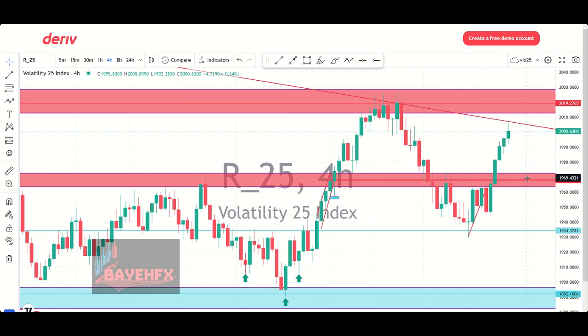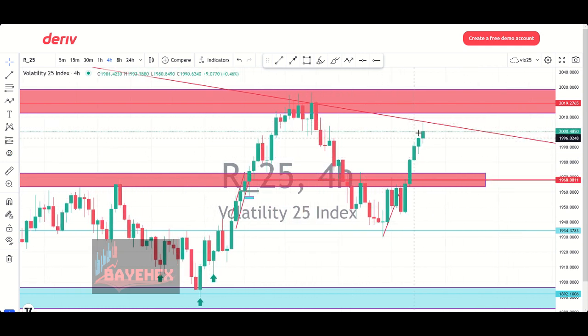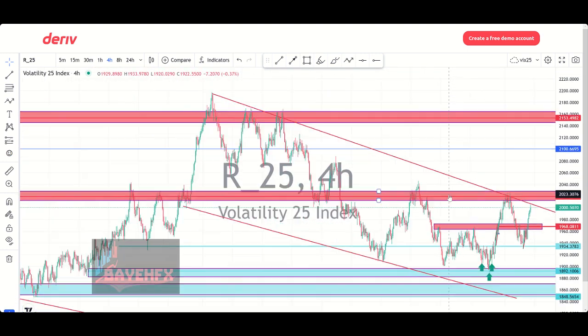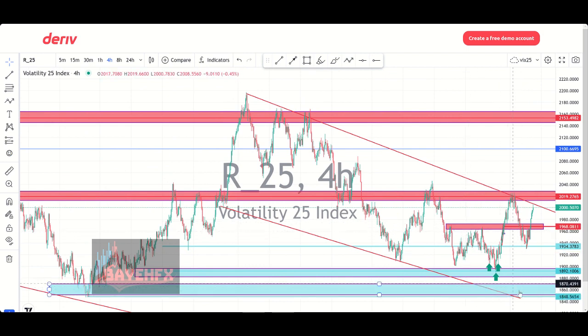Once we retest here and we fail to hold above this particular zone, we're going to see a possible breakout. But if we fail to see a breakout around this zone, then we'll be riding the trend back to continue the correctional trend until maybe we come back to this particular confluence zone where our first order block is, right? Then before we see a bullish push to the upside.